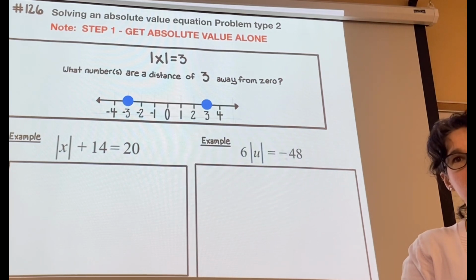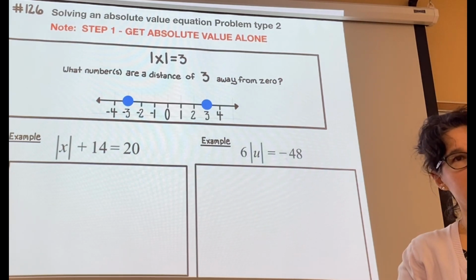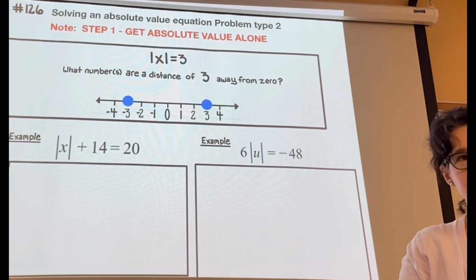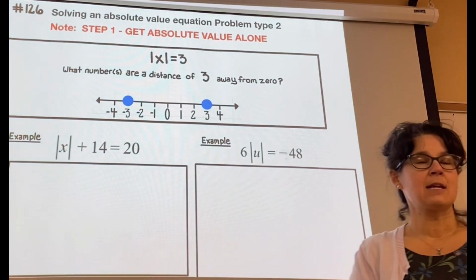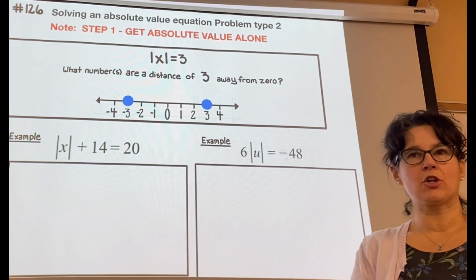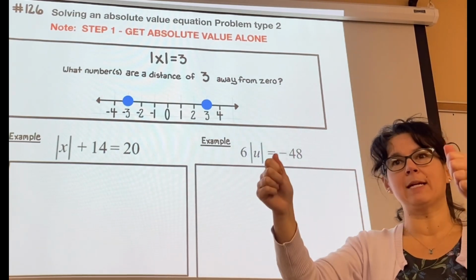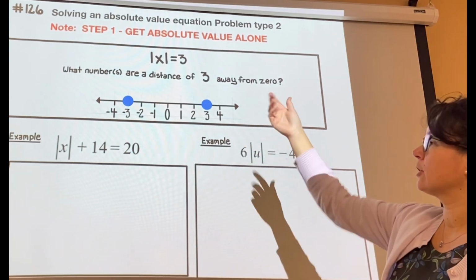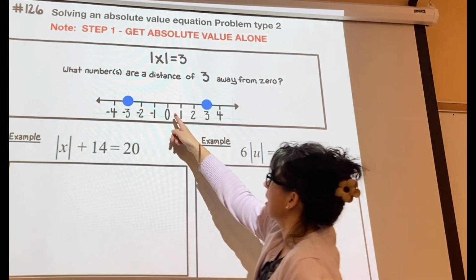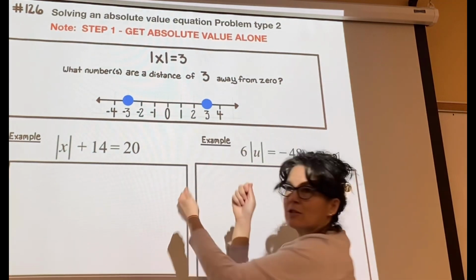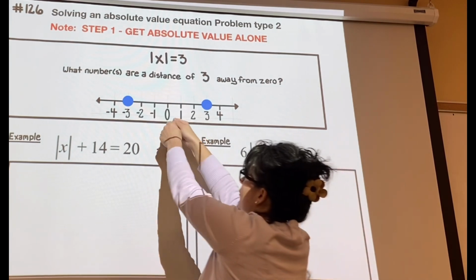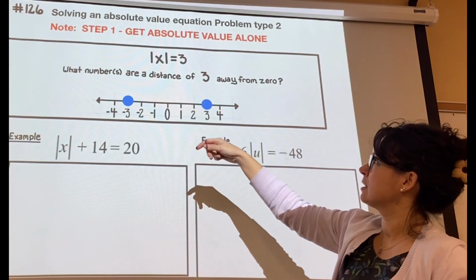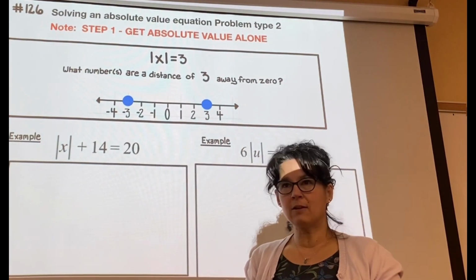Now, when you use those tools, do you ever see negative numbers? No. And that's because distance cannot be negative. So the absolute value means, if I take out a tape measure and go from 0 to a number, the distance it needs to be from 0 is going to be 3. If I go from 0 to 3, my tape measure says 3. And if I go from 0 to -3, it also says 3. So the answer to this one is both 3 and -3.